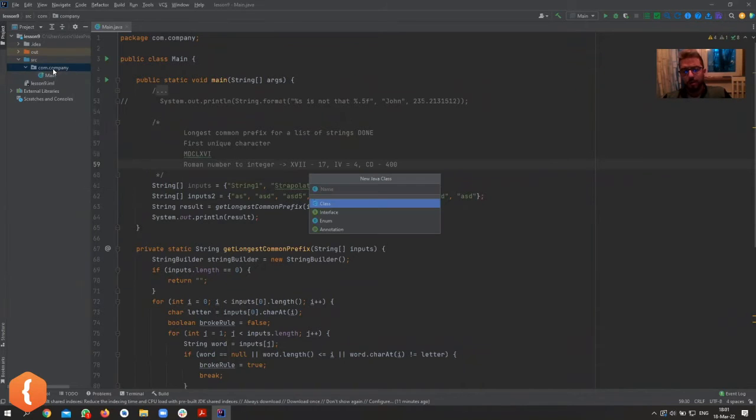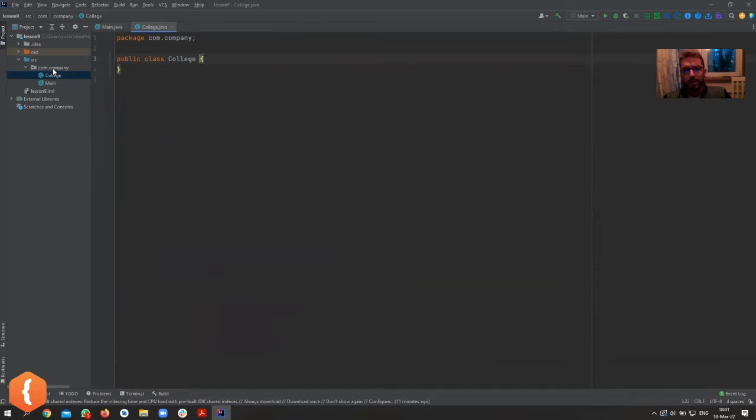Well, what classes would we have there? We would have a class named College or something like that. Inside of that class, we could save all the data about the college. Then we could have students, professors, and so on. So we would have all the classes for our needs for that college, whatever they want us to make.